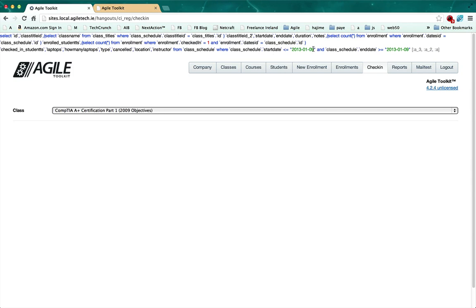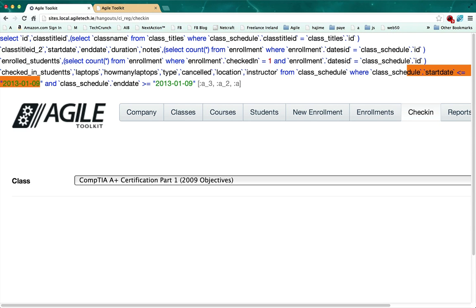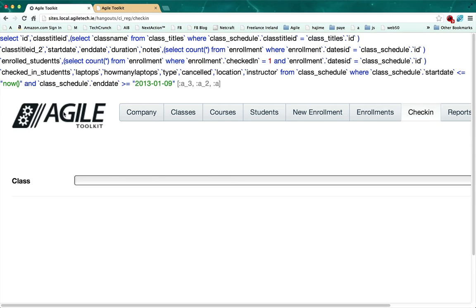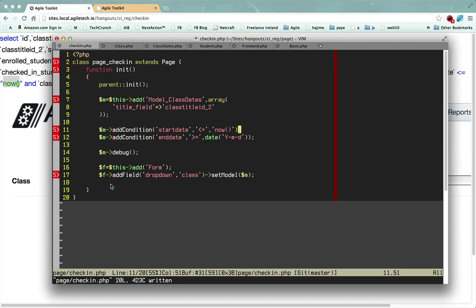And I just want to show you this bit over here. So the start date and the value in here is being quoted. So if I put some brackets inside here or try to do some SQL injection, then it's going to prevent that. What if I want to use now? That's a SQL expression, and you see it puts that inside the brackets, and it doesn't achieve the result I was hoping it would.